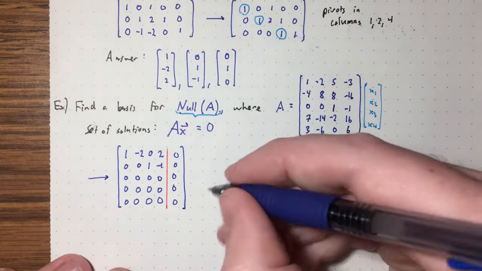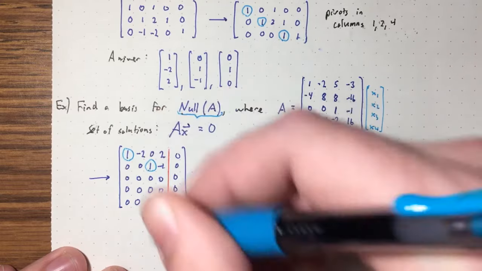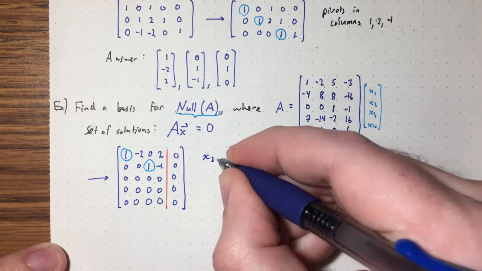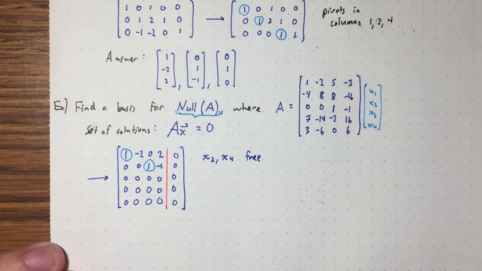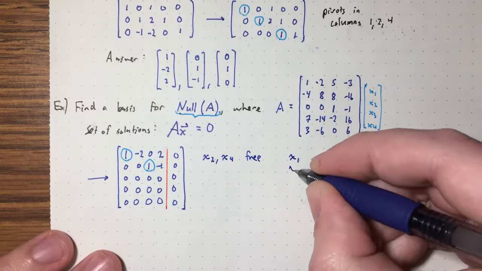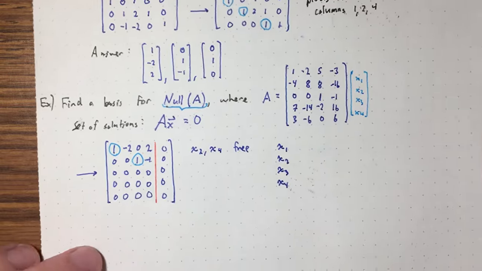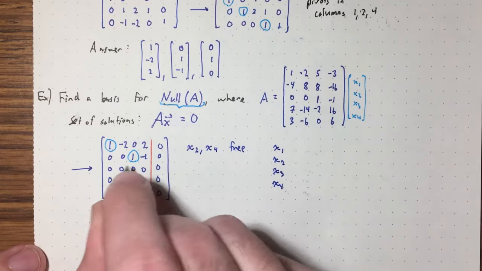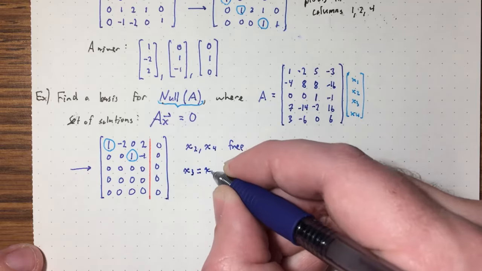Well, what is this matrix saying? First of all, I have 2 pivots. I have two free variables also. What are my free variables? x2 and x4. They're free variables. We can just sort of write down the solution. That's the nice thing about this reduced echelon form. Why am I saying that? Because what is this second row telling us? It's saying x3 minus x4 is 0. In other words, x3 equals x4.